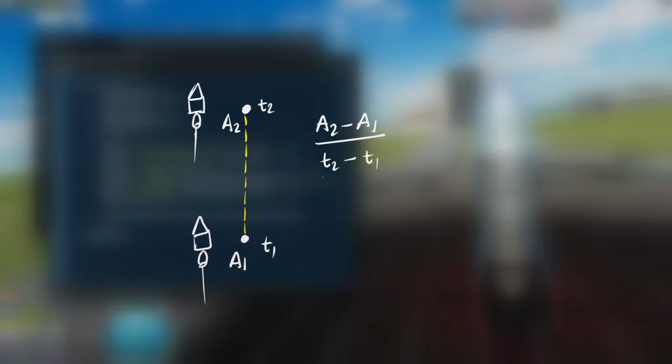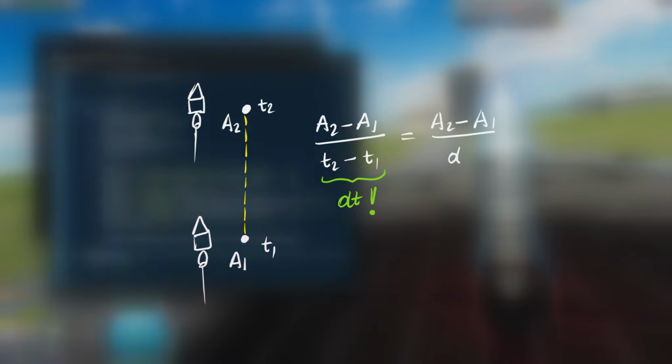We start at some altitude 1 at some time t1. Then some time passes until we reach time 2. And at time 2 we have altitude 2. So in order to figure out how much altitude we gained, we again subtract one from the other, like we did previously. But what's the difference in time? We could also subtract that, but we don't have to, because we already know it using dt. That's the time that passes between two altitude records.